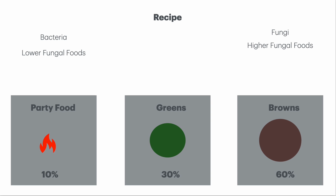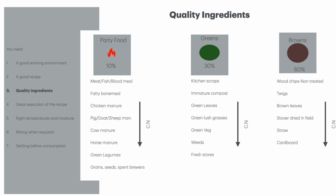Our recipe will be 10% party food, 30% greens, and 60% high carbon or browns. For the party food, it's really important that it's high in nitrogen. So we're looking at things like, if you look at, for example, a maize cob and cow manure, your cow manure has much more nitrogen in it than a maize cob.